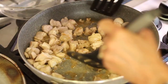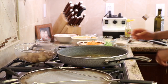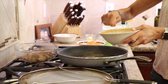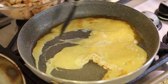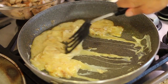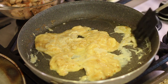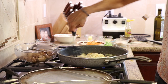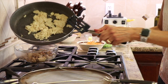Since the chicken is pretty much done, we're going to place it in our bowl. Now I've got my heat on medium and we're going to cook the eggs. Toss them in the pan and just cook them up. We don't want to cook these totally well done — I'm going to leave them just a little bit on the wet side, because they're going to go back in the pan and cook a little bit more. I'll add just a sprinkle of salt, very lightly. These are looking good — still a little wet. Going to toss them a little bit more, then these go into the bowl with the chicken.